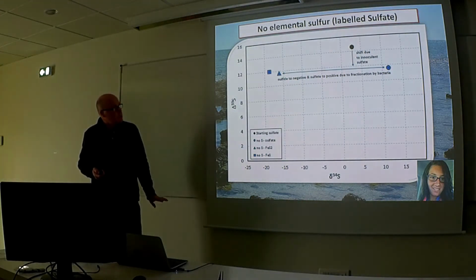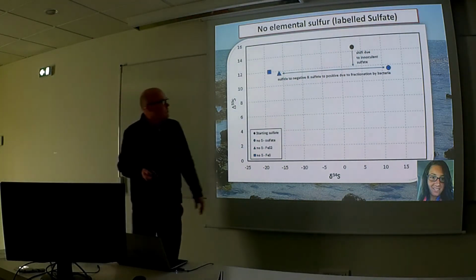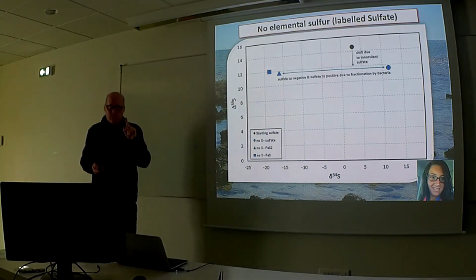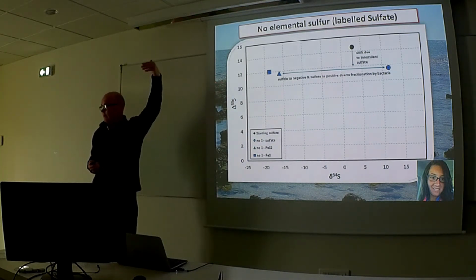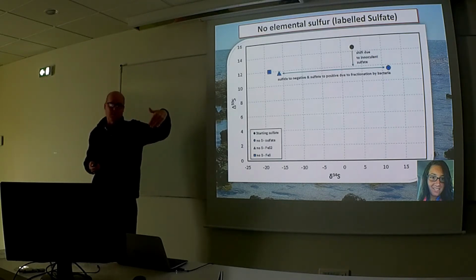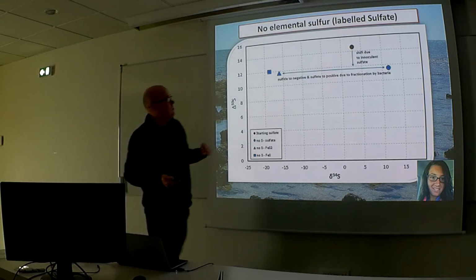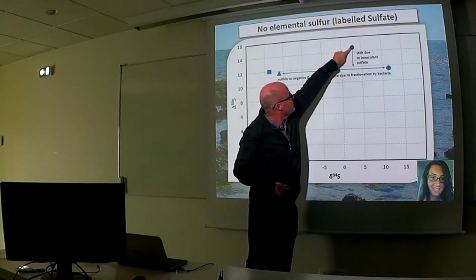And basically, just to show you quickly what the results were, and the way that she did this was to start with a sulfate that had an isotopic label that was mass independent, and use normal elemental sulfur. So actually, the sign is flipped from the way that we think it should occur. Her starting composition was here.